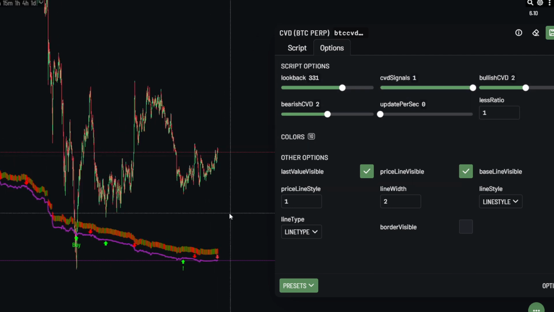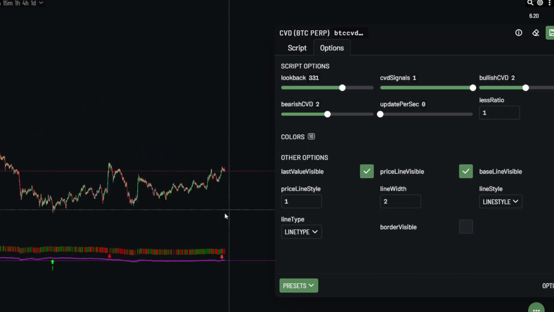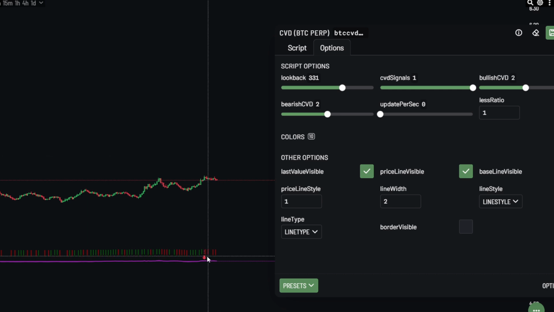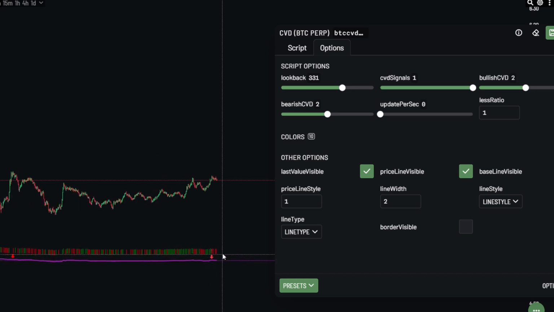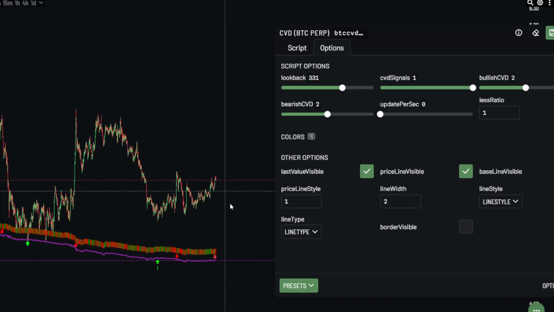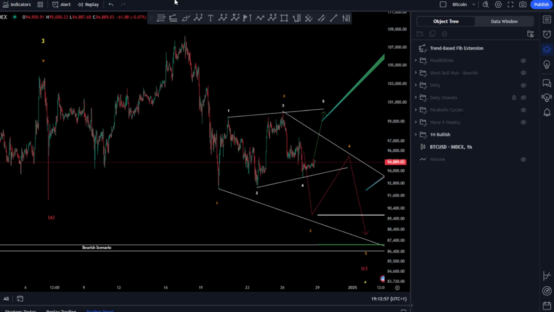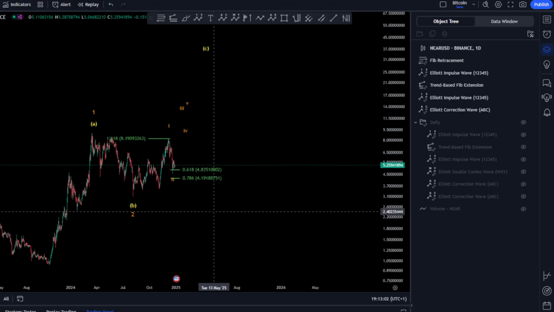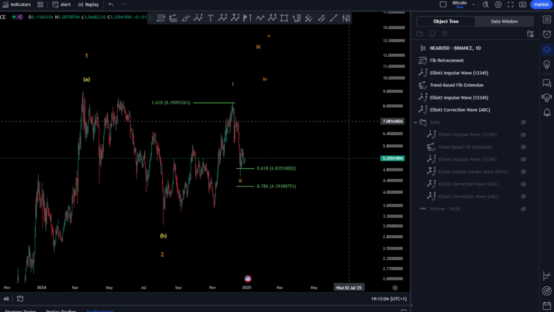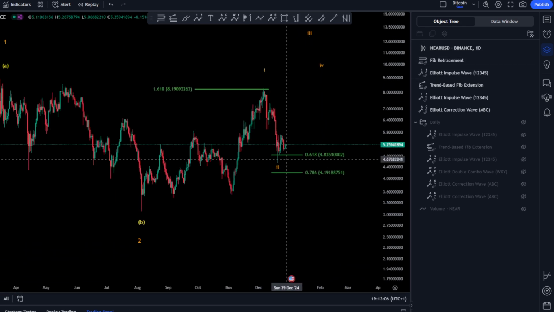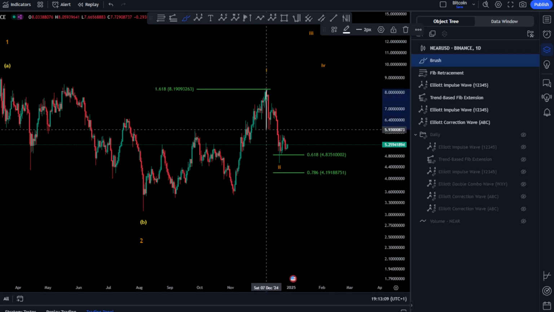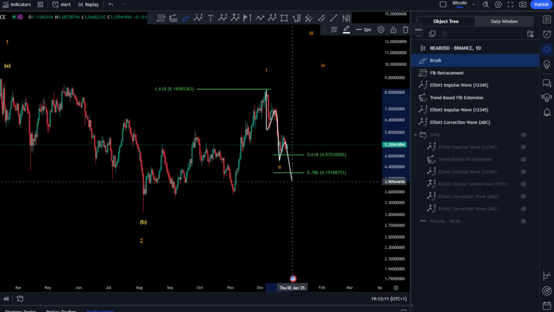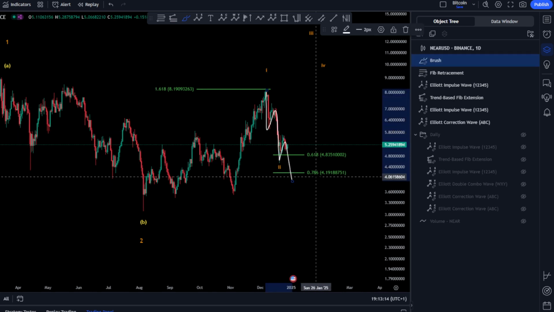If we take the CVD accumulation here, let's see. As you can see, we see a lot of sellers coming in directly after this bearish signal, guys. So this is kind of a confirmation that we might move towards the downside. Let's see what it means exactly. Sorry, this is Bitcoin. If we move towards the downside and we cannot continue, that might, of course, open a 1 2 3 4 and a 5. So that might be a totally different scenario, guys.